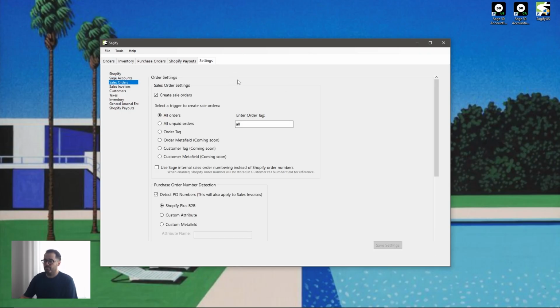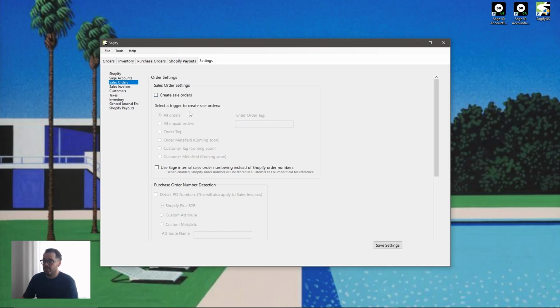Next is the sales order tab. This is if you intend to have a mix of sale orders or sale invoices in your Sage. So maybe you are selling to B2B or B2C, and your B2B customers, you want them to be created under sales orders versus your B2C customers, so directly to a customer. Then you want that maybe as a sale invoice. So this is where you can set it up.